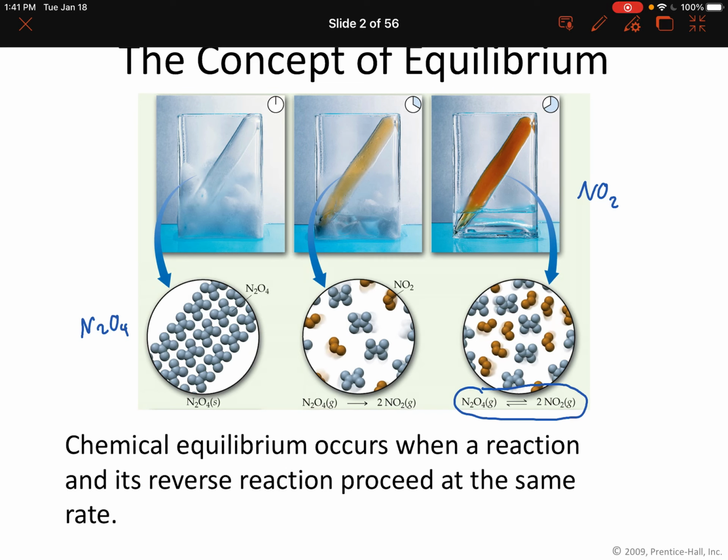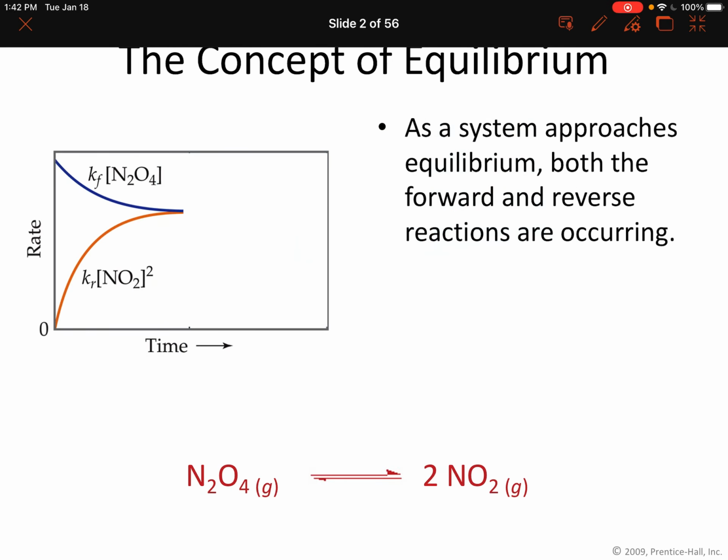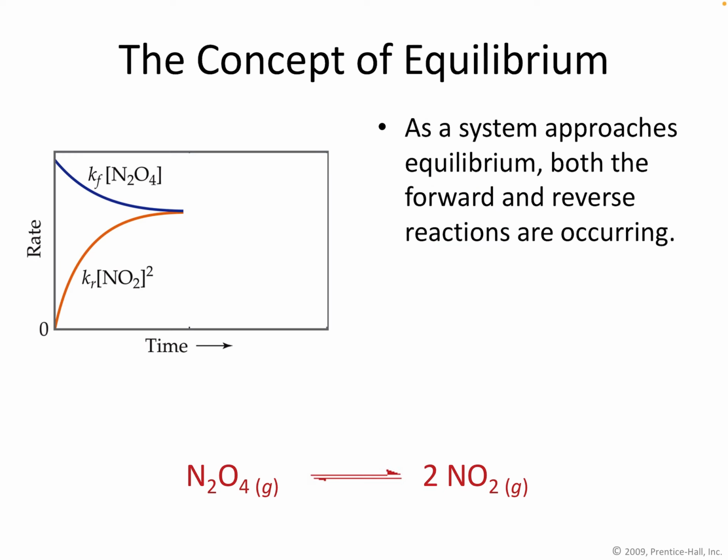Anyway, the reason that we bring this up is this reaction is pretty easy to monitor because you can figure out what the dominant species is based on the color. If the chamber is clear, then we know that it's all N2O4. As the amount of rust orange color increases, we know NO2 production is increasing. So it's a really easy reaction to monitor because of the color changes that occur.